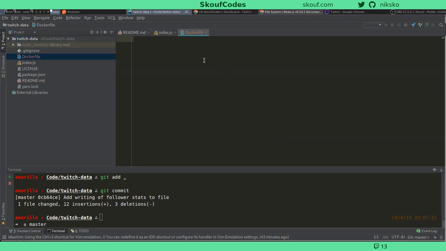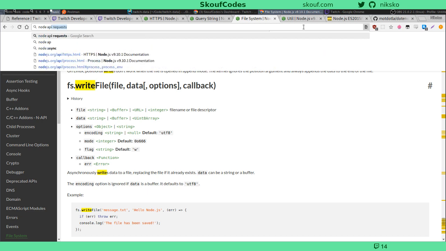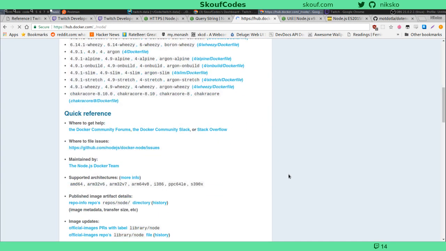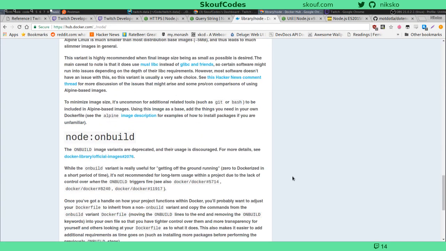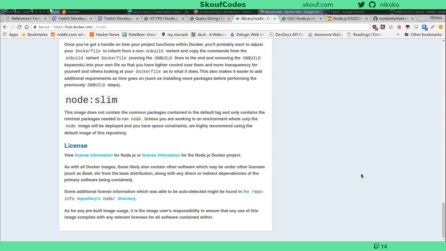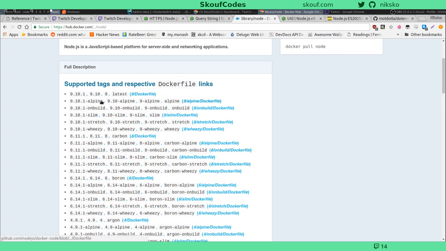Dockerfile. Alright, now comes the question of what we're going to use. I think we should use this node Alpine. Alpine on Docker Hub. Is that the most lightweight? Because I really don't want this to be using many system resources at all, if possible. Very, very small. Okay, so we want to do FROM node Alpine. Node Alpine is good because we do want cron. I wonder if it'll have cron. I really do hope it'll have cron.